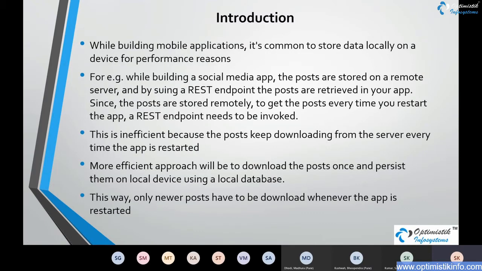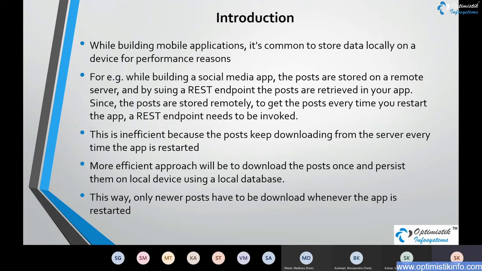Now let's talk about the session itself. While building any kind of mobile application, it's a very common requirement that we might want some of the application data to be stored locally on the device itself for performance reasons. For example, if I'm writing a social media app, my posts usually would be stored at a remote server location, and using the RESTful web APIs, I would be retrieving the data from the remote server.